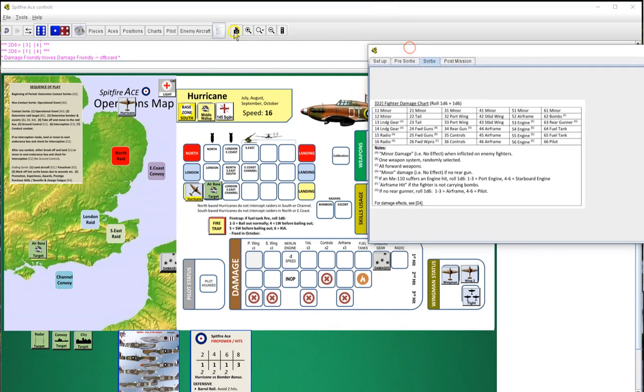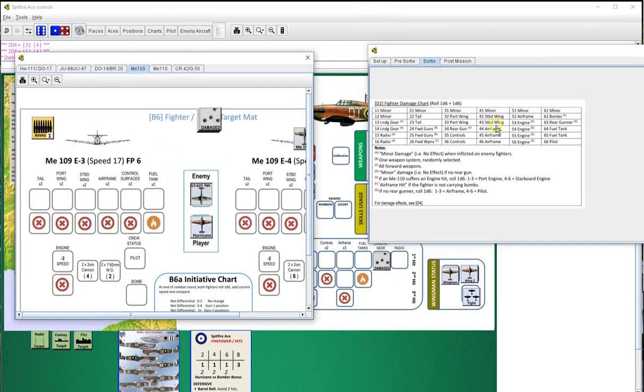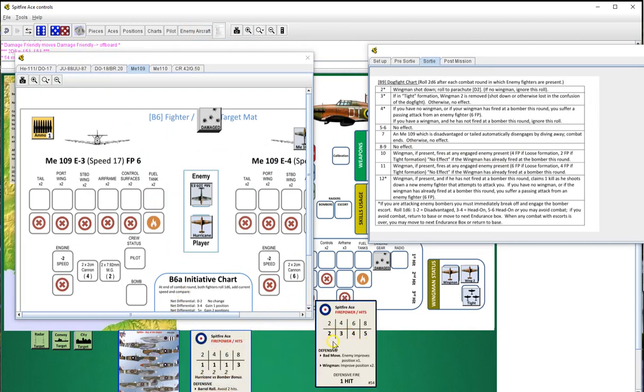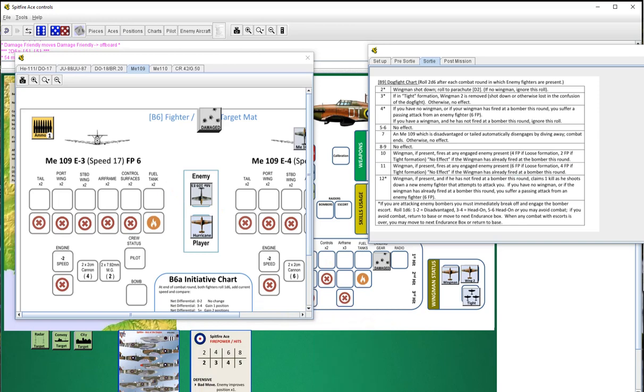Alright, now. Dogfight again. 10. Wingman, if present, fires at him again. That's 2 firepower for the wingman. 2 hits. So we're going to roll 2 hits for the wingman.